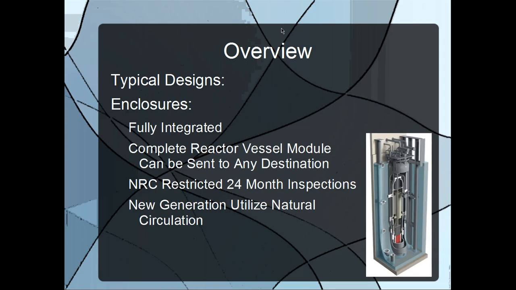The enclosure for each of the NuScale power modules measures 65 feet tall and 9 feet in diameter. The enclosure includes a fully integrated reactor pressure vessel, steam generator, pressurizer, and containment, which allows for the entire containment reactor vessel module to be sent to any destination in segments for prompt installation. Each module is designed to operate on a 4-year refueling cycle, but due to limitations set by the Nuclear Regulatory Commission, or NRC, inspection criteria, they are limited to operate on a 24-month cycle. A plant with a full complement of 12 modules will have a scheduled outage for refueling every 2 months. The entire vessel and containment is maintained in a pool of water that is located below ground level.